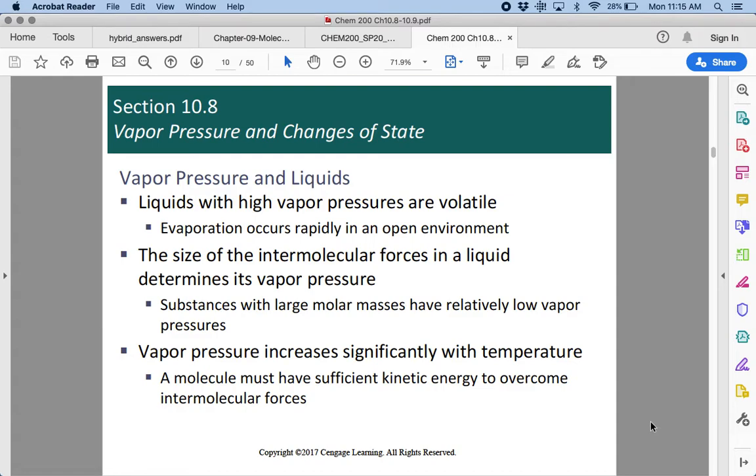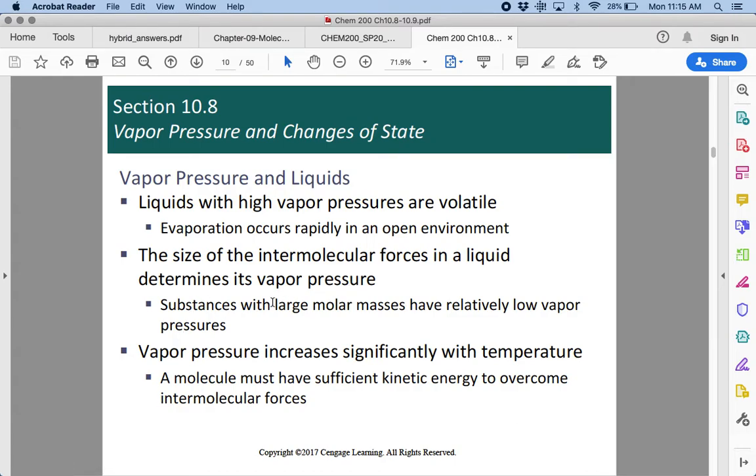So think about it. If we have a liquid with very strong intermolecular forces like hydrogen bonding, then it's going to want to hold on to the molecule right next to it much, much longer. It would take a lot more energy for it to break apart into the gaseous phase. So the stronger the intermolecular forces we have, the lower the vapor pressure would be, because less of it would want to escape into the gas.